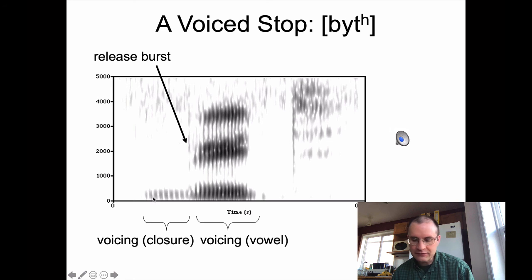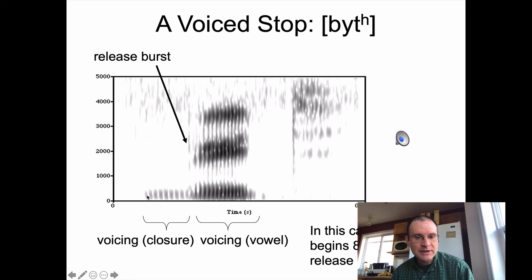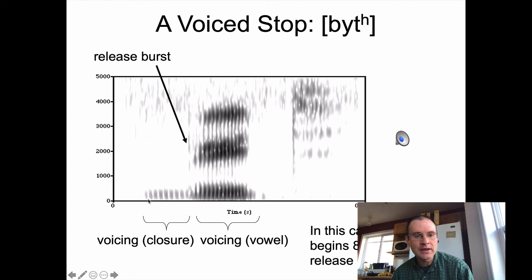The crucial difference for the Dutch speakers is that there is voicing during the stop closure itself, and it actually begins about 85 milliseconds before the release burst. It looks a little different from what we get for vowels because you don't have formants when producing a voiced stop — you just get kind of that lowest formant frequency and everything else fades away, and this lowest formant is also pretty weak.